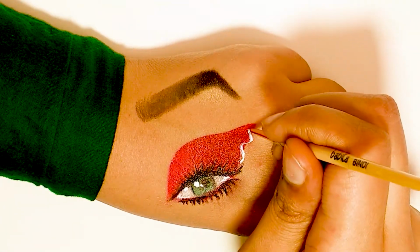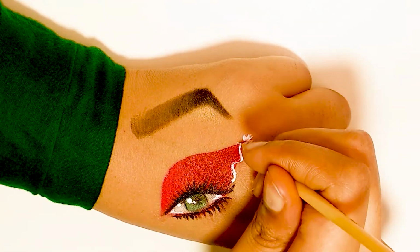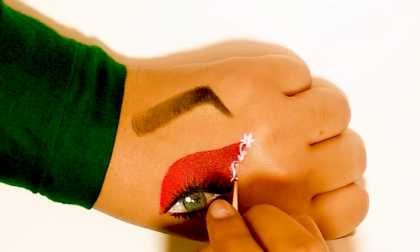First, take some white color onto your brush and draw a wave onto the outer section of the eye, where we have that diagonal starting from the outer corner of the eye to the tail of the eyebrow. Then at the end, draw a flower.